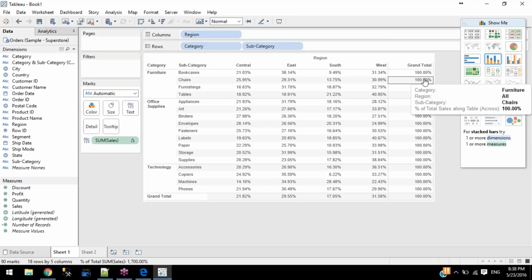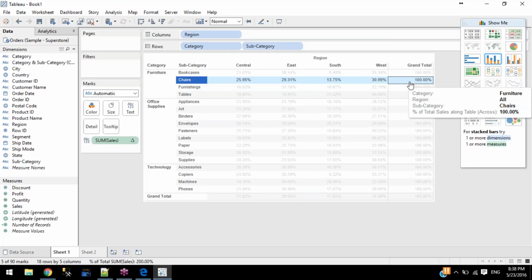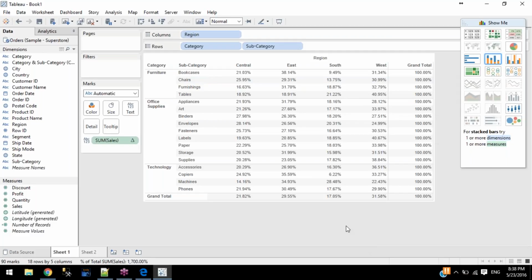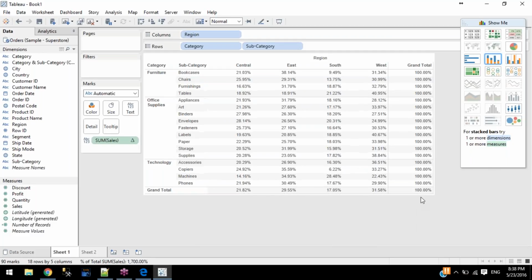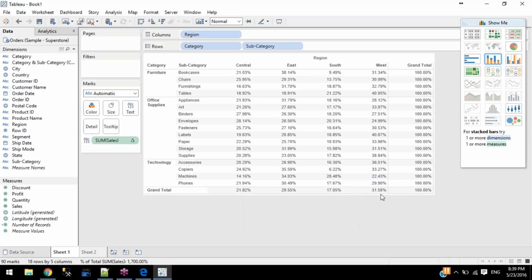That means all the values in, say, chairs, this value is taken as 100% and all of these values are computed. Even for grand total, this value is 100%, and all the sub column grand totals are a percentage of this value.